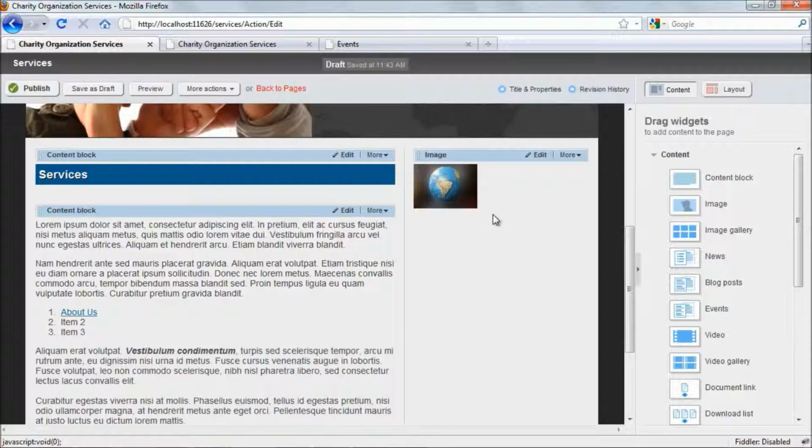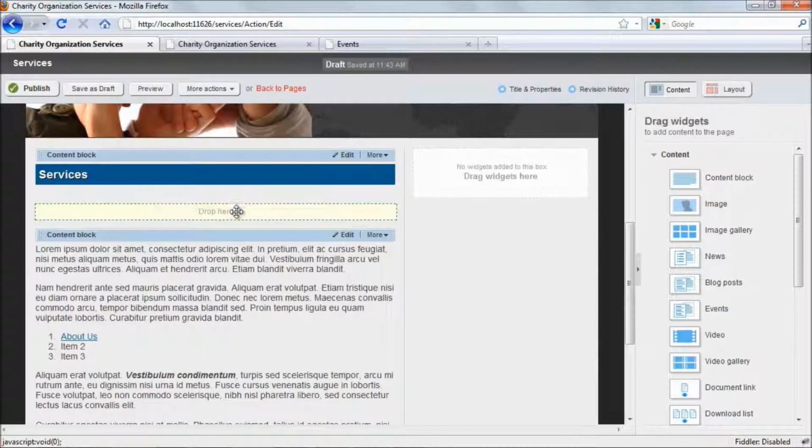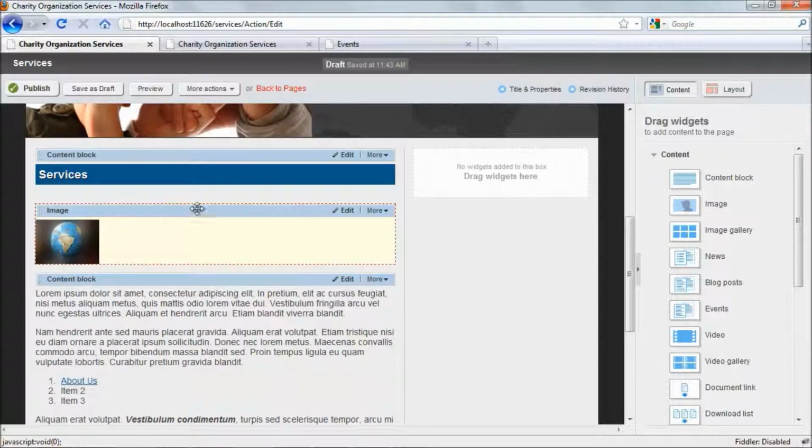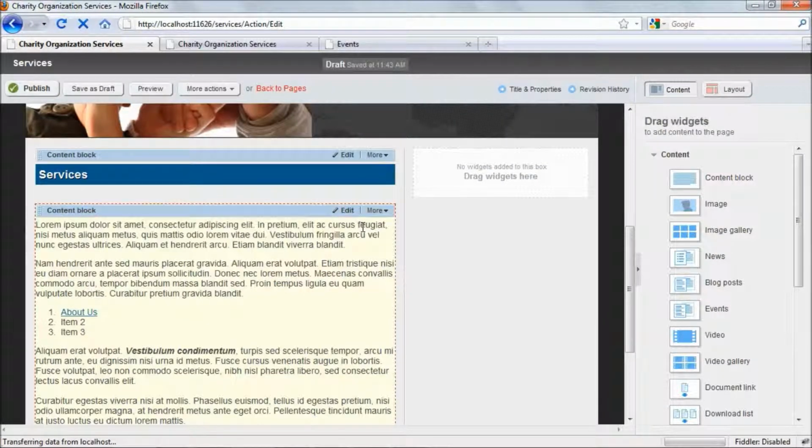And once these widgets are in place, it's very easy for me to move them somewhere else in the page. I just have to mouse over the widget, the little title bar there, the mouse cursor turns into a cross. I can just click, hold down my mouse button, and then drag it somewhere else in the page, just wherever I want it to be placed, and then just let up the mouse button and you see it gets moved there. And then if I decide I don't want this widget here, there's a little more menu that I can click. This will come down. I could duplicate it, I could set permissions, or I can delete and it goes away.